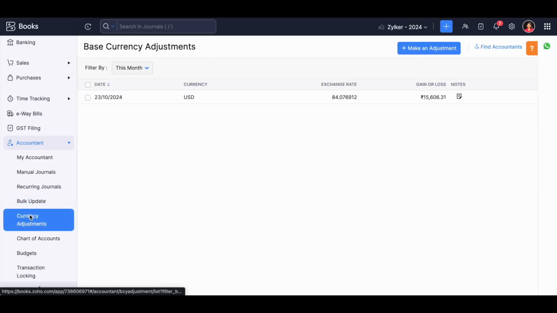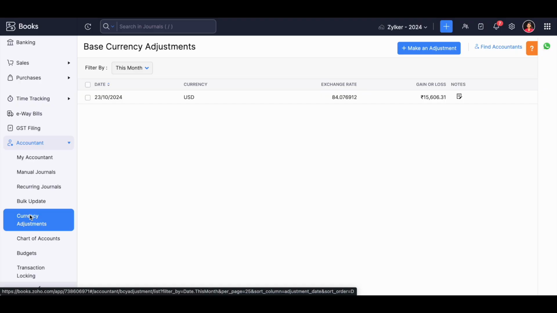The currency revaluation module helps you, so basically you know that exchange rate fluctuation can significantly impact a business's profit or loss, right? To ease that, this currency adjustment comes in handy. This currency adjustment brings all the outstanding balances and generates a single exchange rate.